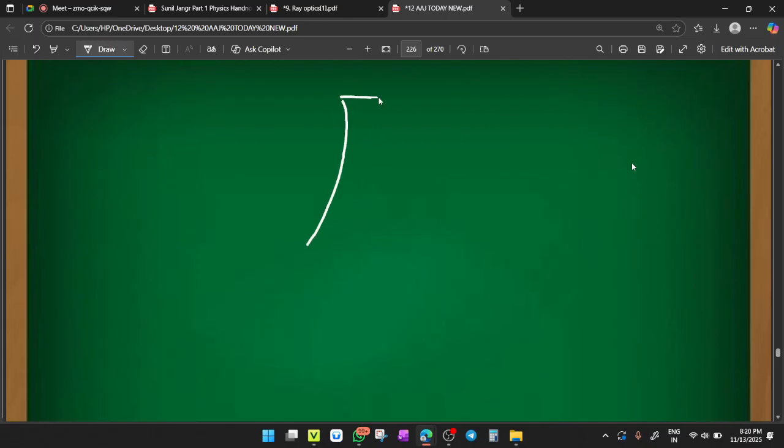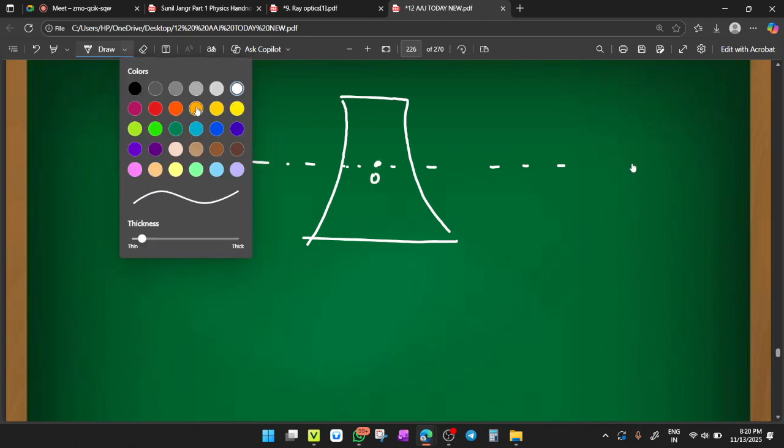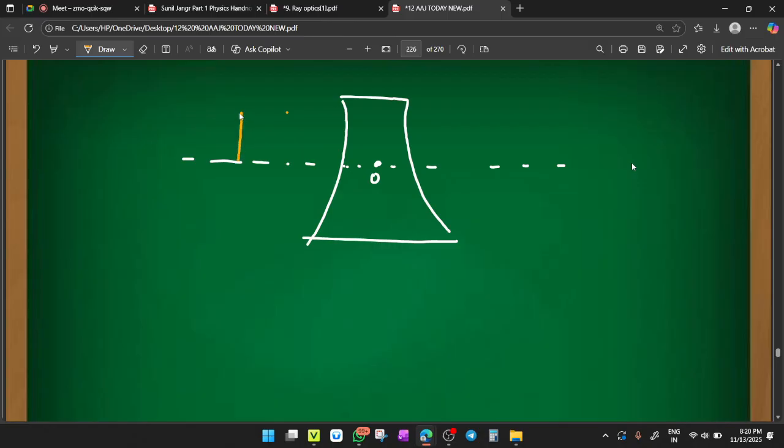They say this is the convex lens. Here it is, optical center, O. Suppose this is your object. Anywhere it is placed, then what happens? The first ray that is parallel to the principal axis, after the refraction, gets diverged like this. And it looks like it is coming from some point, that is called focus. Clear or not clear? Yes, it appears to come from that point.